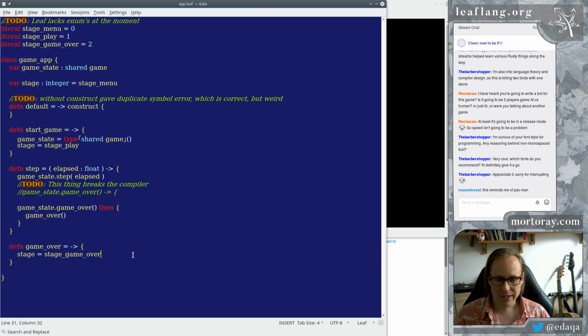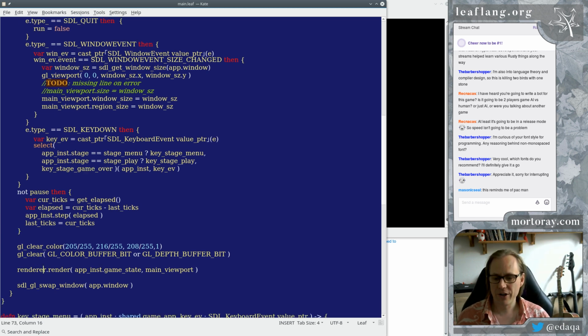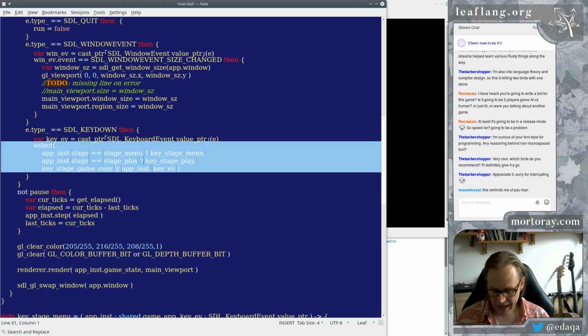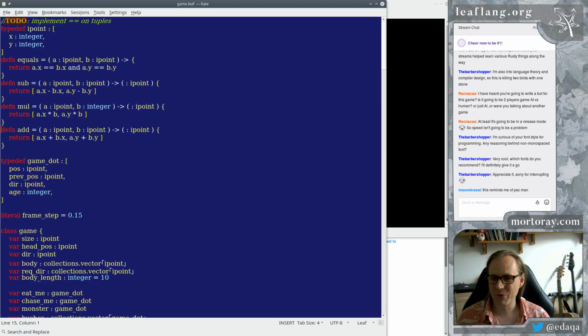Okay, so now we have to do screens, and these are rendering screens, and this is where it's really unfortunate I don't have traits yet. Because the reason why is this select thing here can select functions, but we can't select distinct objects because we can't create something called a rendering item, right? Because we have this generic renderer, but we can't select which one we want to do in a simple select. We're going to have to fake it, and I mean, we can do it. There's a really ugly way to do it, but we're not going to do it for now.